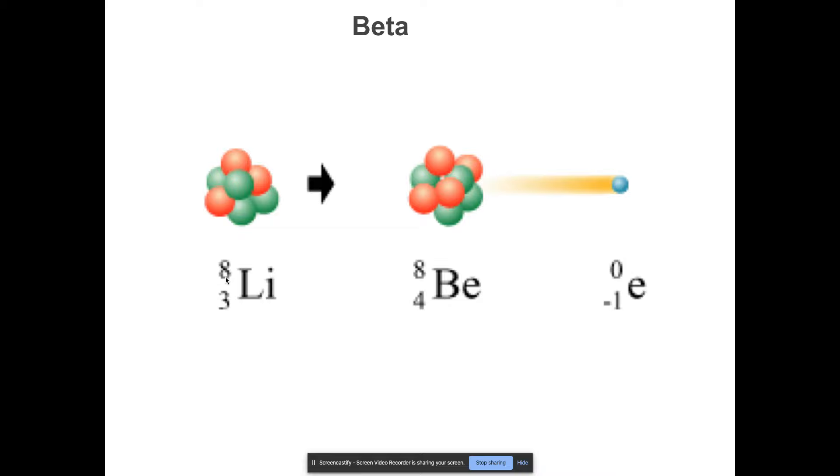Beta decay. All right. So we've got lithium-8. Notice that what's happening here is we're making beryllium-8. So we're moving up one in the periodic table. Also notice that this electron is not one of the valence electrons that's on the outside of the element. It's an electron that is being jettisoned from inside of the nucleus. If you're wondering how is there an electron inside of the nucleus, it's because neutrons are actually made up of a proton and an electron stuck together. So if you put a proton and an electron and stick them together, that's what makes the neutron. When that electron is jettisoned, now you have literally turned a neutron into a proton. And so that's what causes this atomic number to go up. But the mass doesn't change because the mass number is protons plus neutrons. And so if you're not changing the number of protons and neutrons, all you're doing is shifting one, changing one into the other, then the mass number shouldn't change. But your atomic number is going to be the one that actually does change.